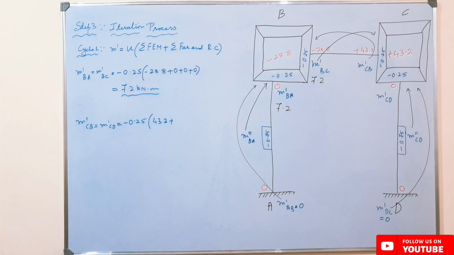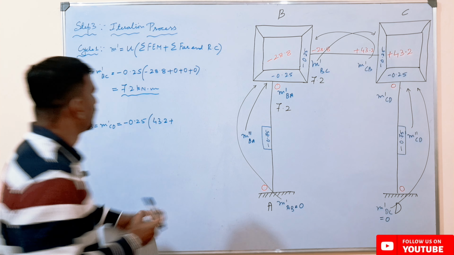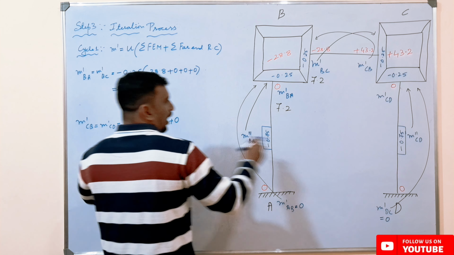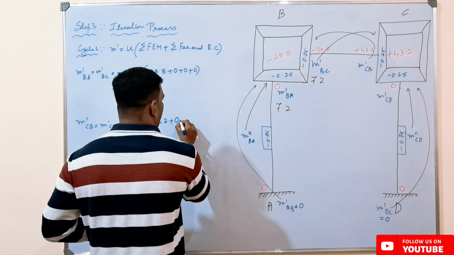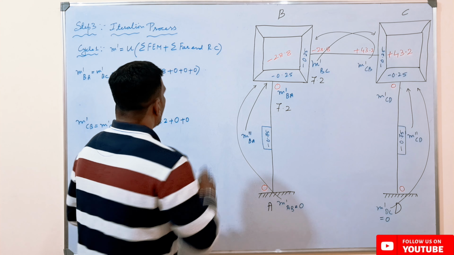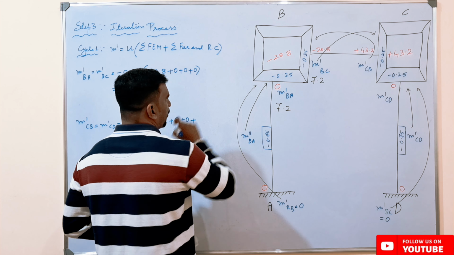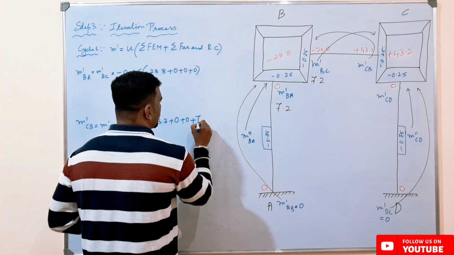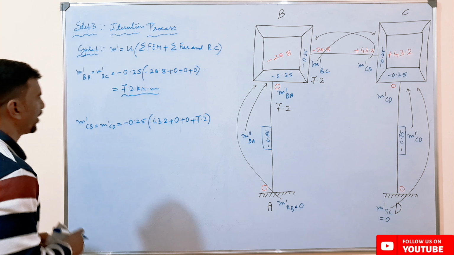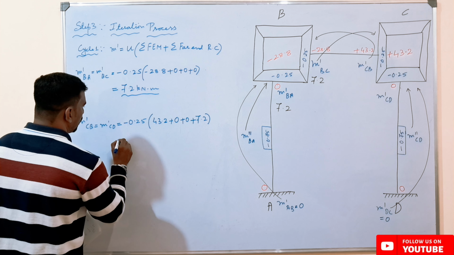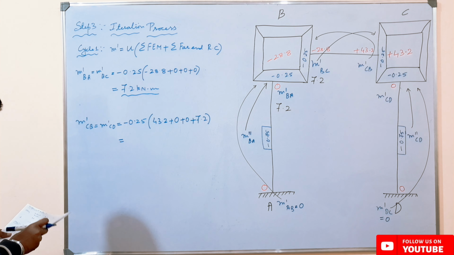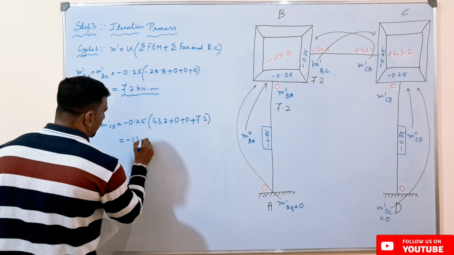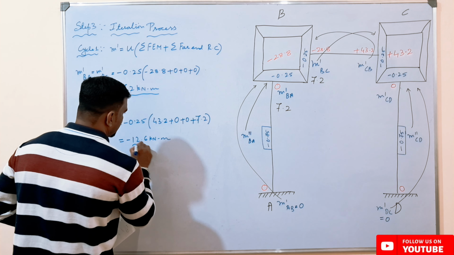So now see here. The far end rotation contribution M dash DC is 0 and M double dash CD we don't know, we need to calculate. So for the first cycle it will be 0, and for the far end rotation contribution M dash BC, we are having a new value over here, that is 7.2, the new iteration value. So if we just calculate the value over here, we are having a value of minus 12.6 kilonewton meter. This is the value.